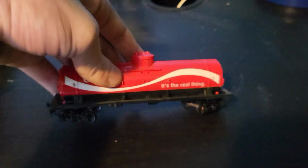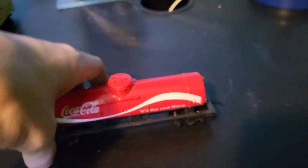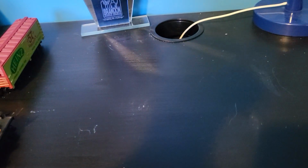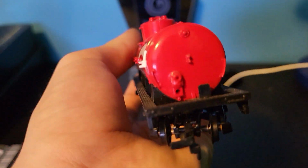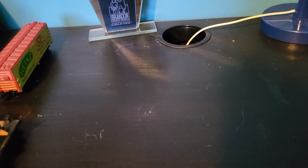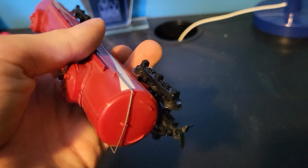Next, Coca-Cola tanker. Horn hooks. It has no handrails for the outside, and it's missing its brake wheel. Other than that, it looks to be in pretty good shape. It is a Tyco. Keep in mind, these are all being sold as one lot, or at least I intend to sell them as one lot. This one also has horn hook couplers.